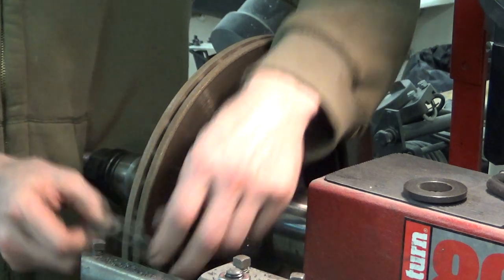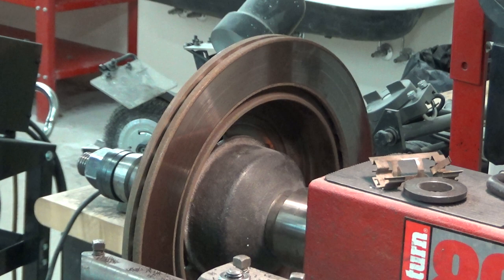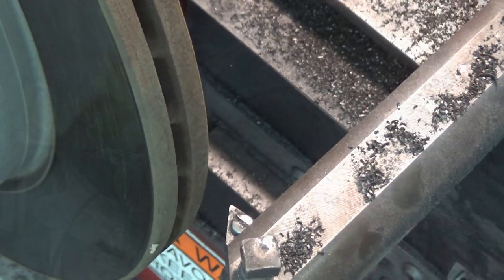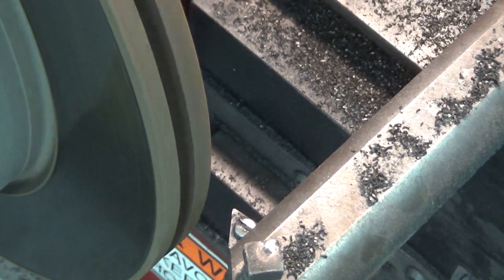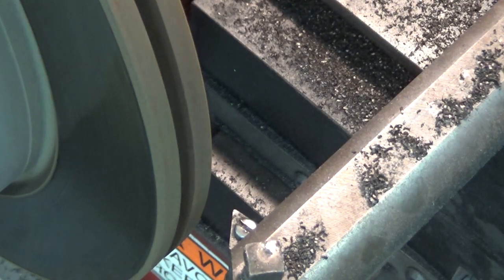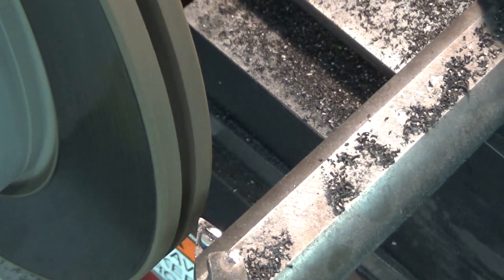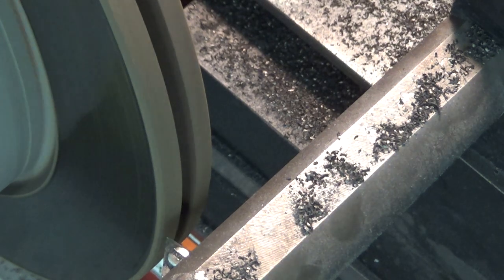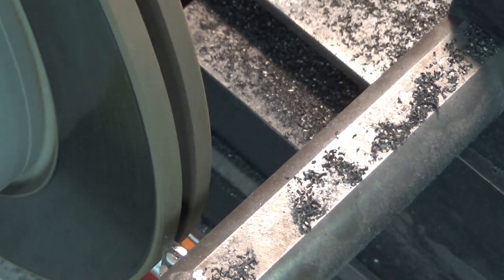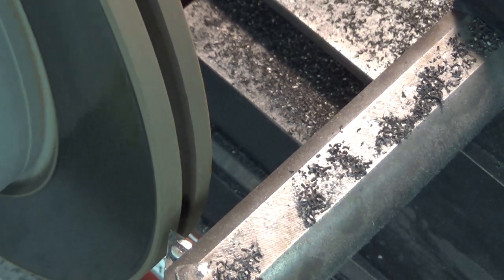So what I did is I put our drum cutting attachment on with the tool in backwards. And this is what it's going to look like. So I've chucked it up. No need to make sure it's true in the lathe, just do your best, but we're not cutting any part that the brake pads are going to touch. So you can see I put my tool in backwards. This one's got a little chunk missing out of it for balance. My aftermarket NAPA did not, so I wasn't worried about machining that down.